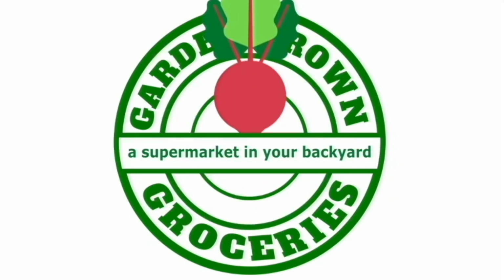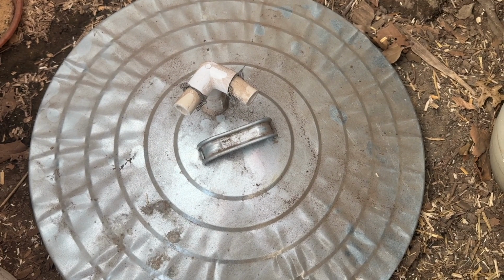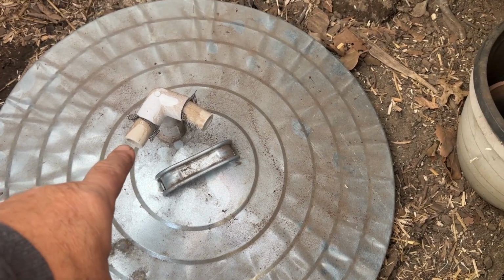So I put a carrot harvest in there. It was the end of my carrot harvest. They were all like the scraggly ends of them, real small ones, stuff like that. Let's take a look and see if that vent worked at all. So this is the root cellar, and that's my little vent.